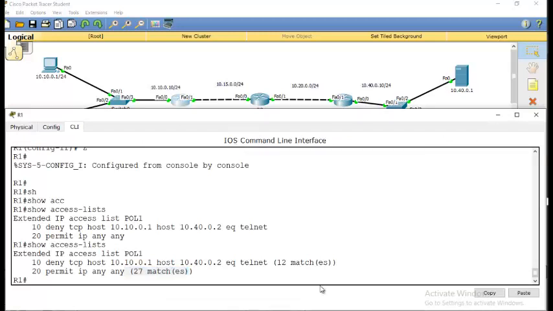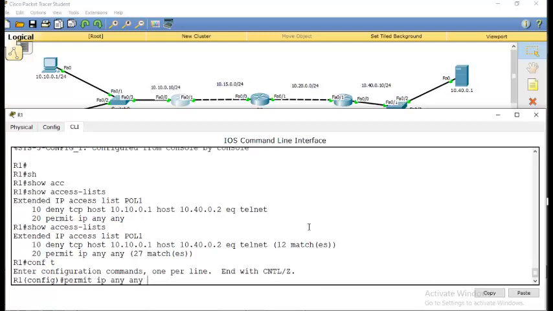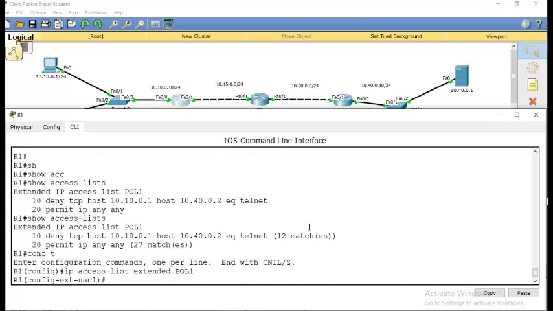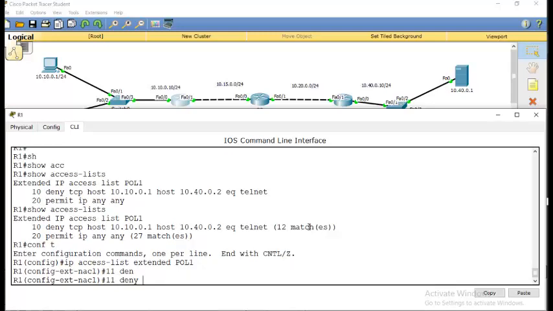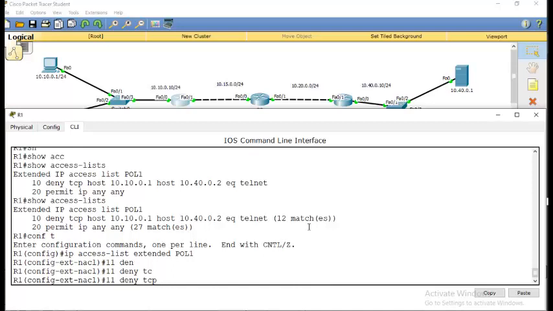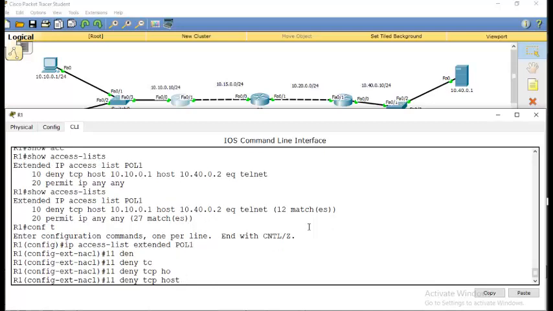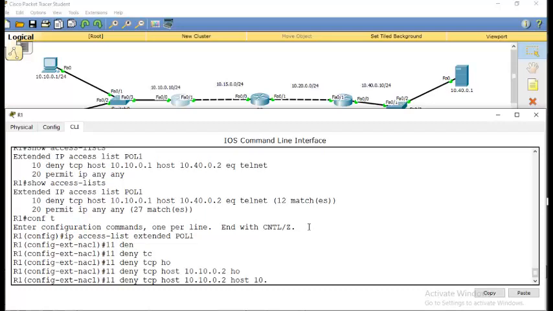Go back to the same access list called policy1 and put the sequence number 11 and say deny TCP from the host 10.10.10.2 to the host 10.10.40.1 eq HTTP.